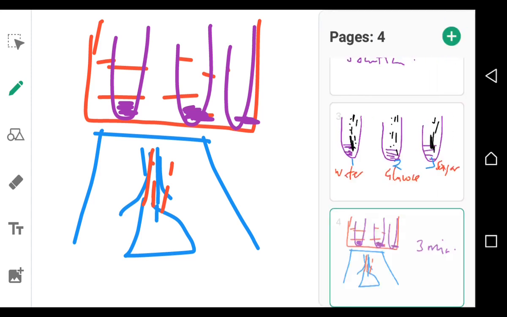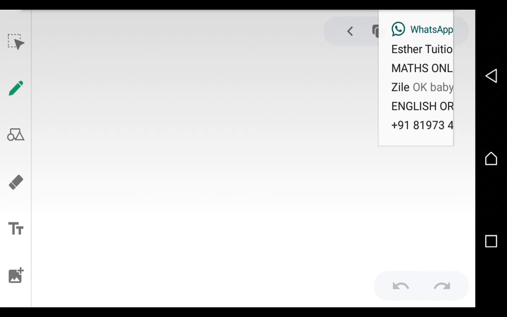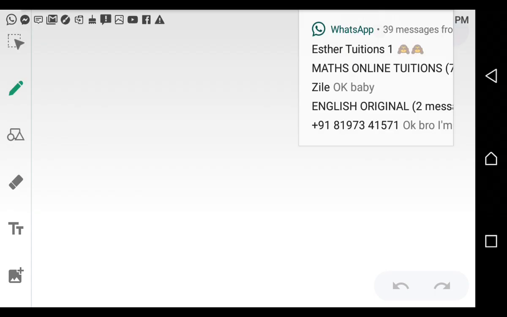Now if after 3 minutes, when you look into the test tubes, you find that they're changing color, so if any of the test tubes has got reducing sugar, what will happen to it? There will be changes that will take place.